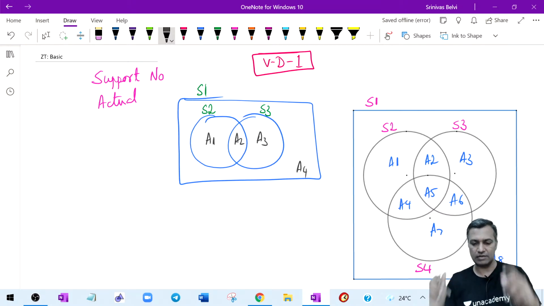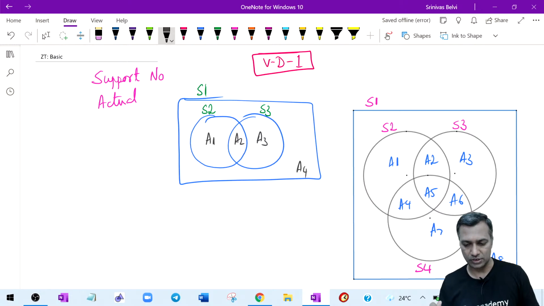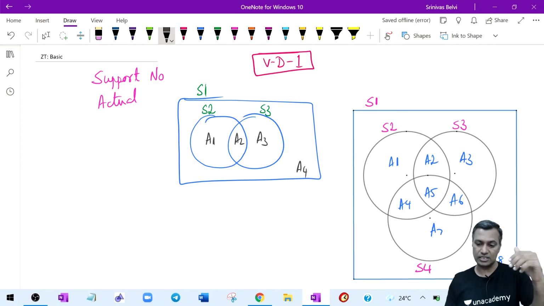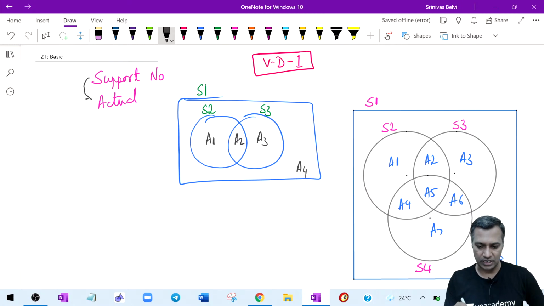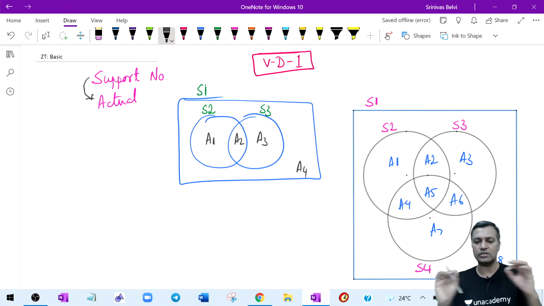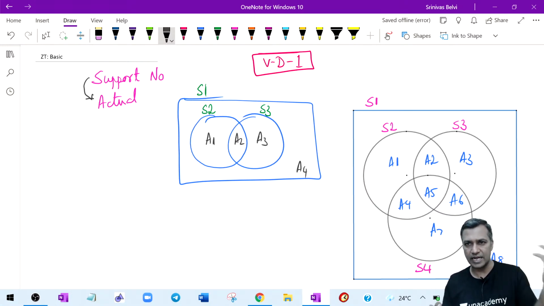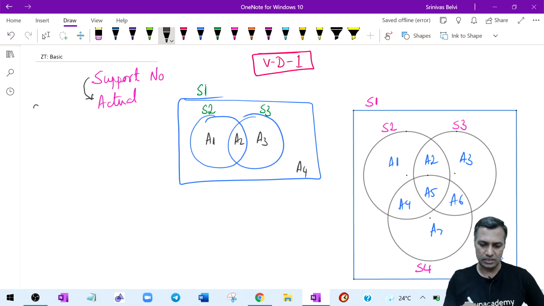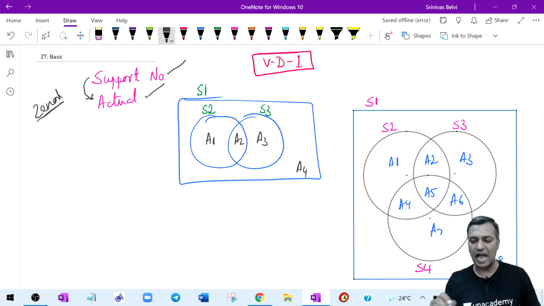First, we need to identify the support numbers versus the actuals. That is what helps us to understand the zonal theorem. What does the zonal theorem do? The zonal theorem establishes a relationship between the support numbers and the actual numbers. That is all the theorem does. Different teachers might have called it by different names, so I don't know. But this particular theorem connects the support numbers with the actuals. Let's examine this.